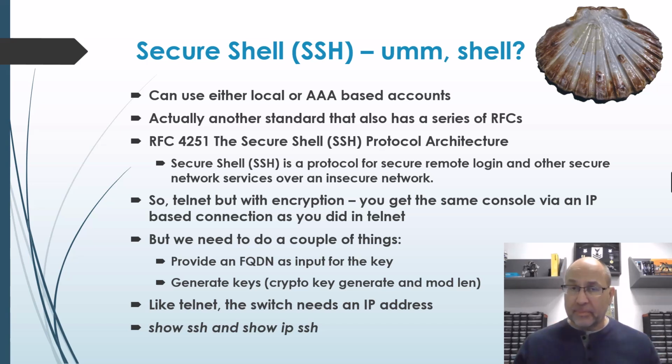But if we were going to set up Secure Shell, we need to do a couple of things. We need to go into that VTY, and we need to say, look, I want to be a fully qualified domain name, something that can be resolved to this particular host, because that's part of the keying material. Then we need to generate the keys, and then we need to specify how big the modulus is going to be. Like Telnet, we're going to need an IP address. Now, if you're getting confused at this point, don't worry. I'm going to go through Telnet, and then I'm going to go through SSH. We'll do demos of them both. But first, let me show you why Telnet is insecure.